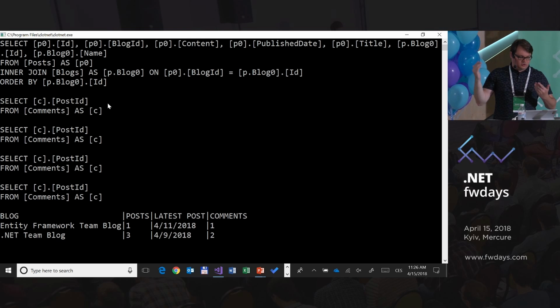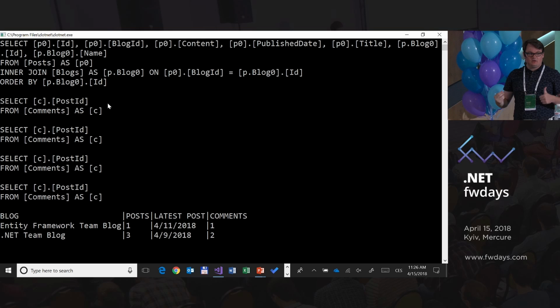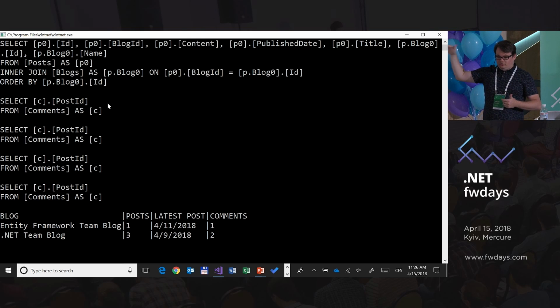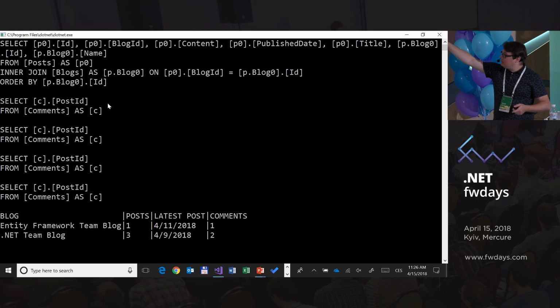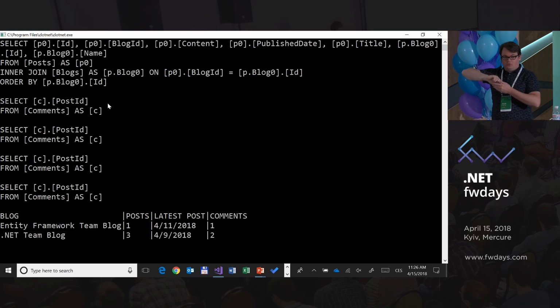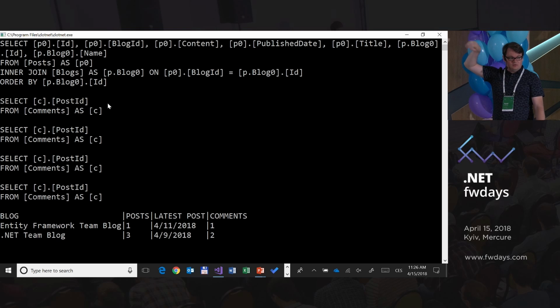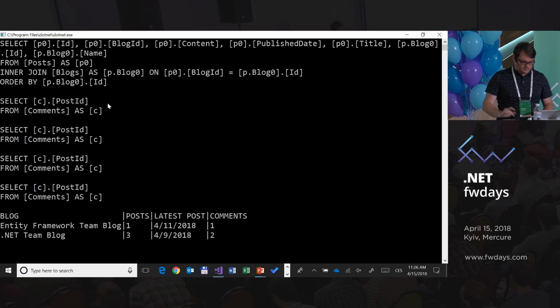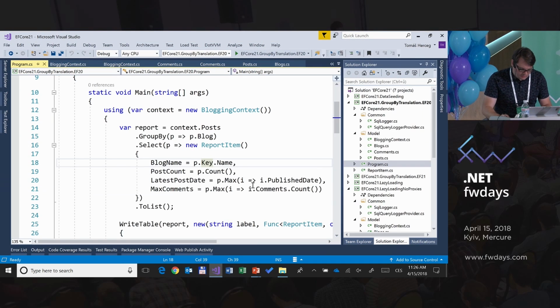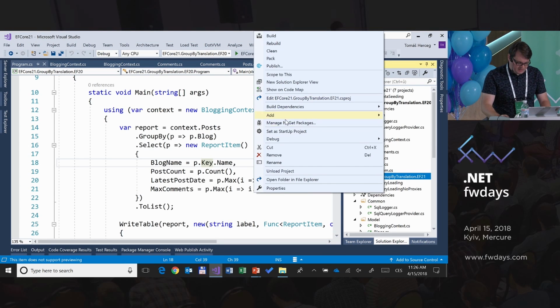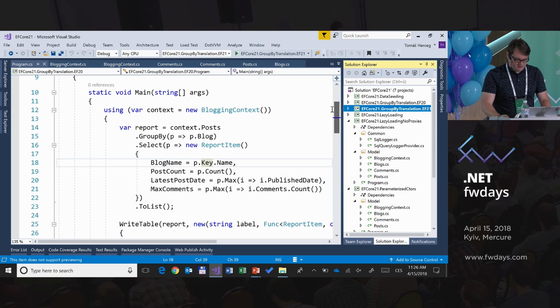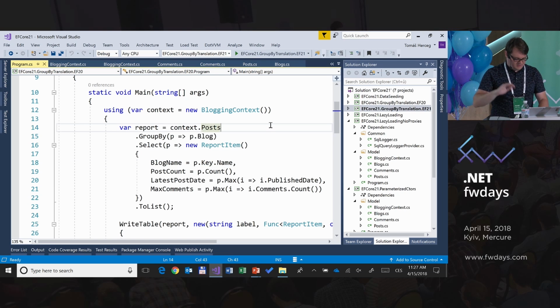And of course, this is select n+1, because for the number of blogs or number of posts there will be that many comment queries. So if you load a million posts, you will have a million queries for the comments. Huge issue.